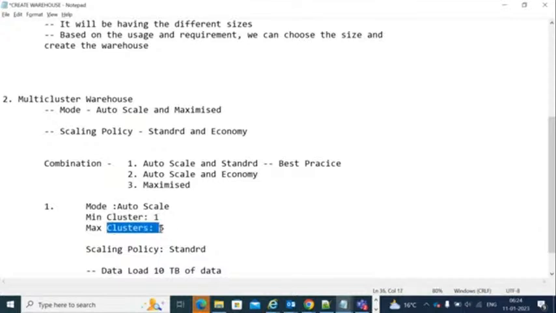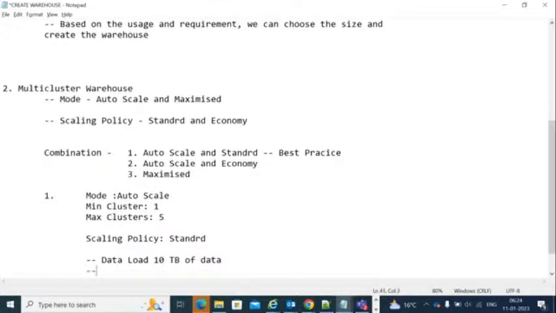And if 2 is also not sufficient, it will increase to 3, then 4, then 5, like that. So based on the requirement, the workload, the data processing, and the data load, the maximum clusters will be increased. So this is one case, data load.